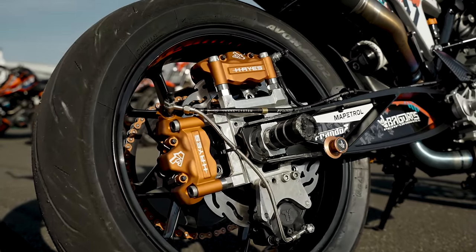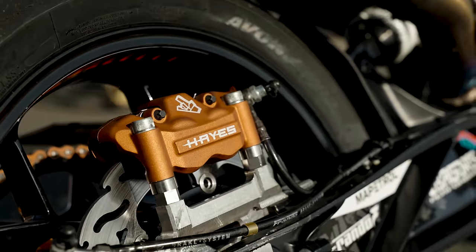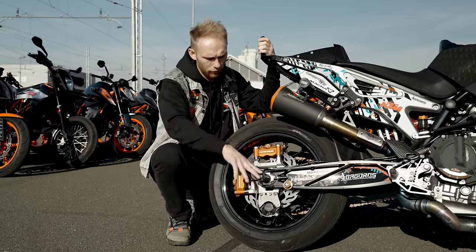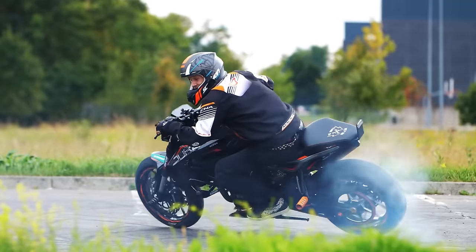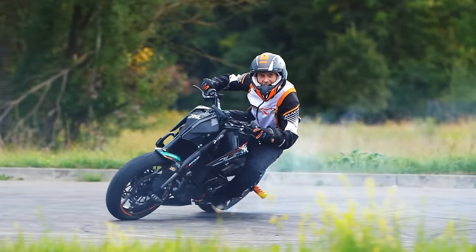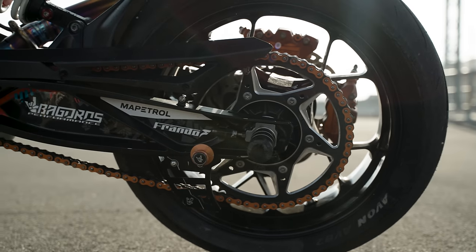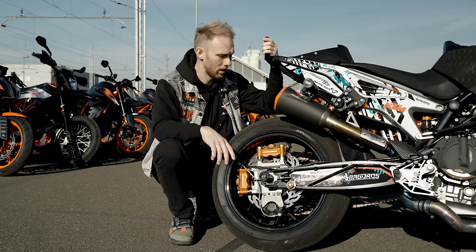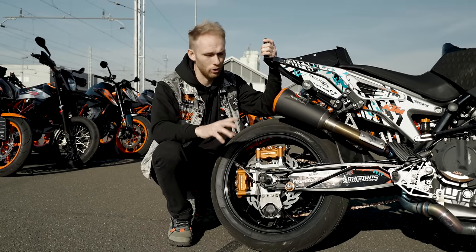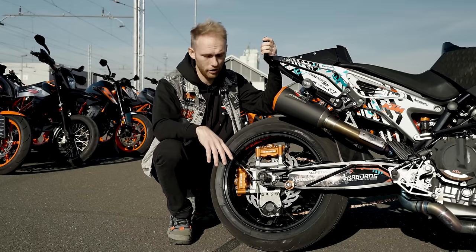On the rear wheel there's a double brake system - two calipers, one going to the handbrake and one to the foot brake - everything protected by a freestyle pack. I have 3D Ultra Extreme tires, which I love for drifting. On the left side is a 56-tooth sprocket for stunt tricks and circles, and this will also be changed this year - I want to make it even bigger and try some things out.